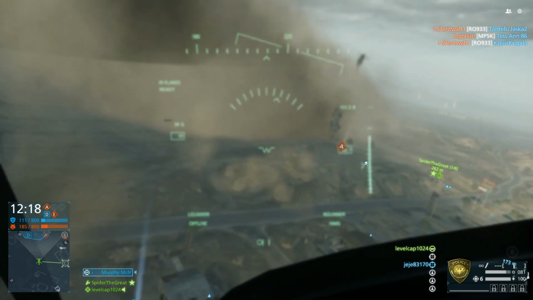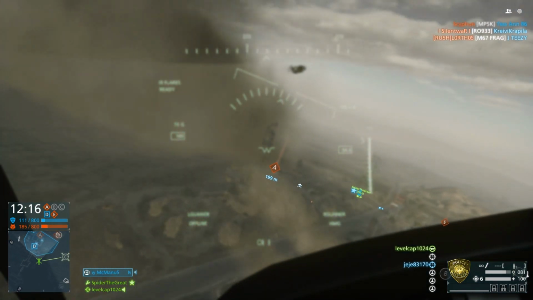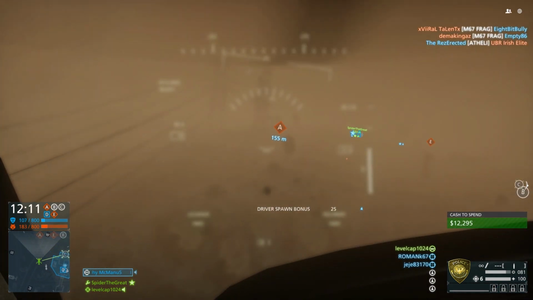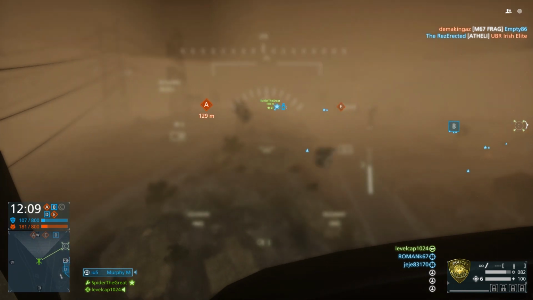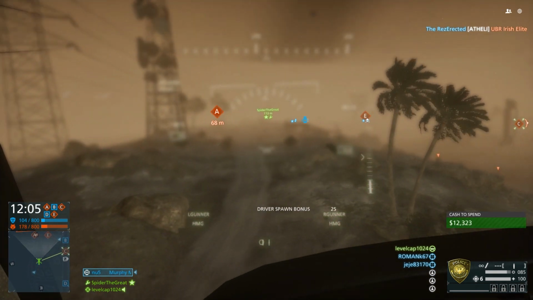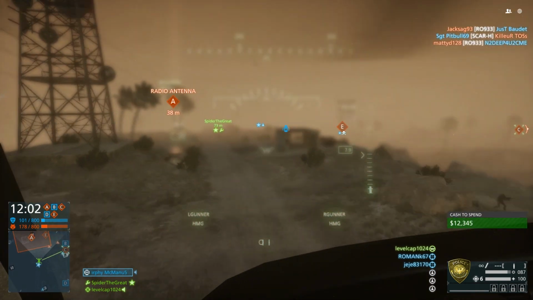This is intended to take the power away from air vehicles like transport helicopters and scout helicopters and put it more into a close combat format. Since this map is already open to begin with, taking things from long range to short range almost instantaneously is kind of an interesting change up in the way that combat flows.